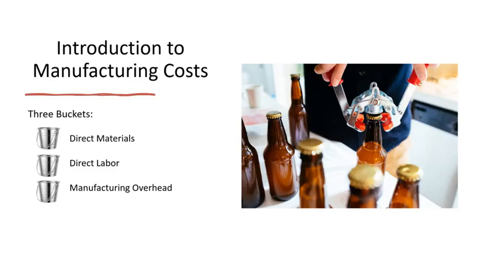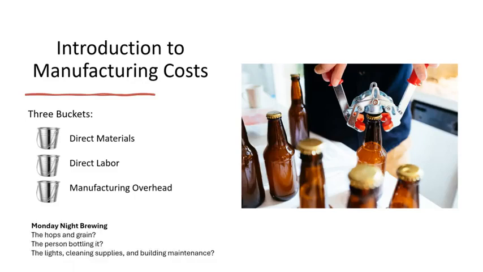Let's start our tour of cost types in the manufacturing world, because manufacturers, they do everything. They buy raw materials, build stuff, ship it, market it. If you can understand cost in that setting, you'll be ready for anything from nonprofits to tech startups. Now, manufacturing costs fall into three buckets: direct materials, the raw ingredients; direct labor, the people physically assembling the product; manufacturing overhead, all of the indirect stuff. We'll talk about that in a second.